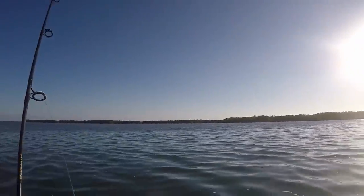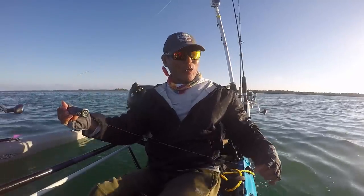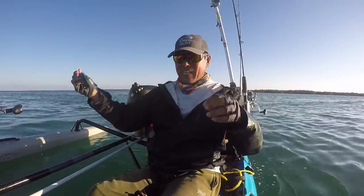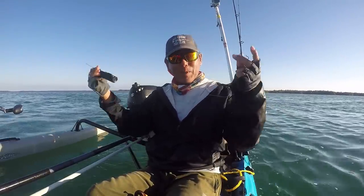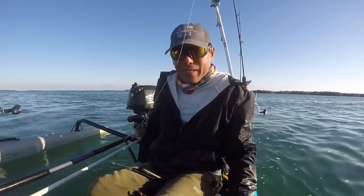Dang it! Well, this is probably not the best idea, especially you saw how that shark reacted, chasing it all around and just biting whatever. Hopefully I don't lose this thing. I've just got some light 20 pound. A little bit of wire will make it last a little bit longer, but I still want to be able to break it off. And just a little one-aught live bait hook.